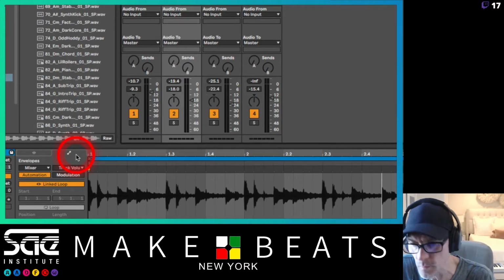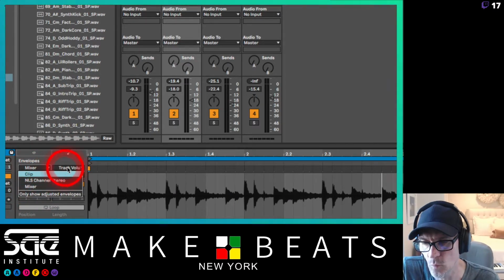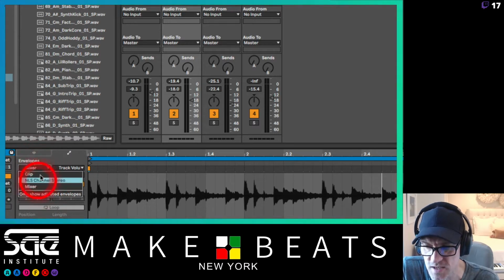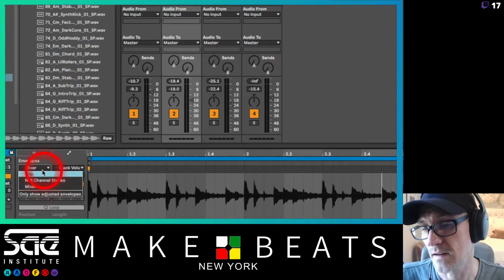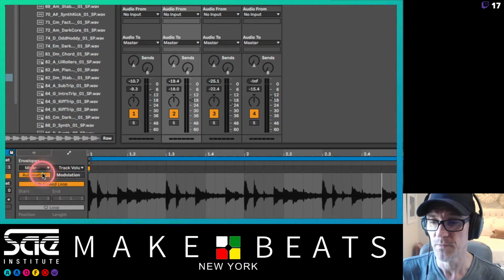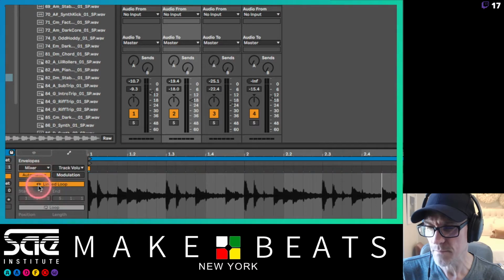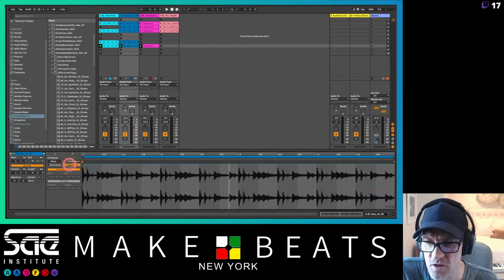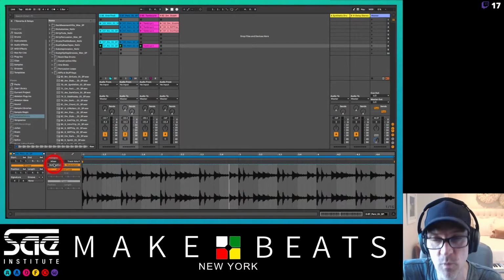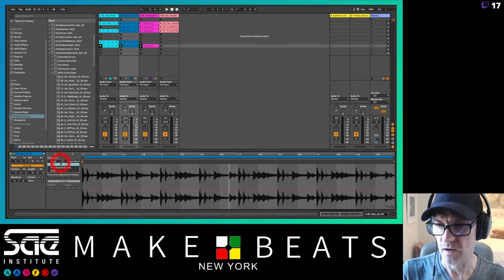Once I get into my clip envelopes, I have choices of what I can control. There's mixer stuff, and then there's clip stuff, and then any kind of plugins I have on here are going to be right down here. So I want to control my clip envelopes. So I go in here, my clip, and I'm going to control my gain. Now, if I have the mixer one here, I can do two options. I have mix automation or I have modulation. And we'll talk about that in a second. But before we talk about that, let's talk about our clip envelopes.